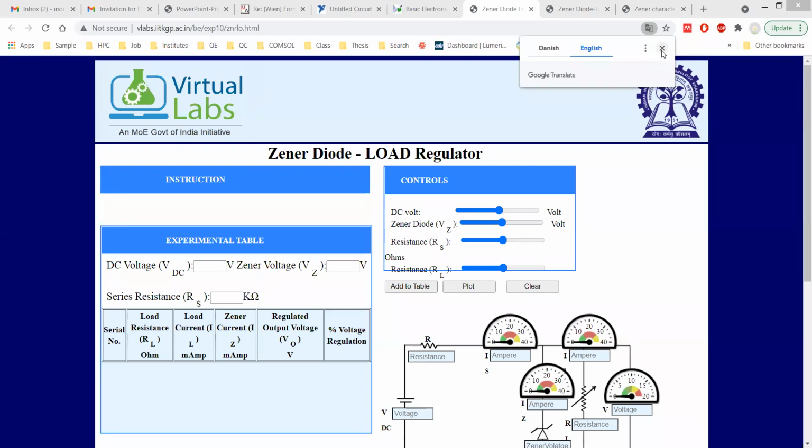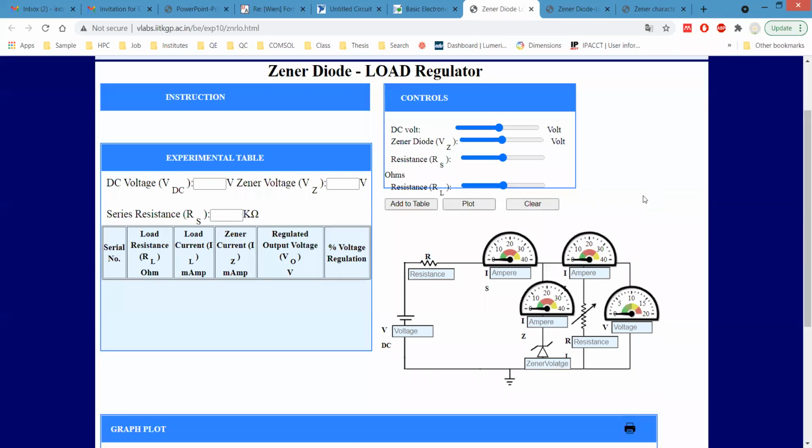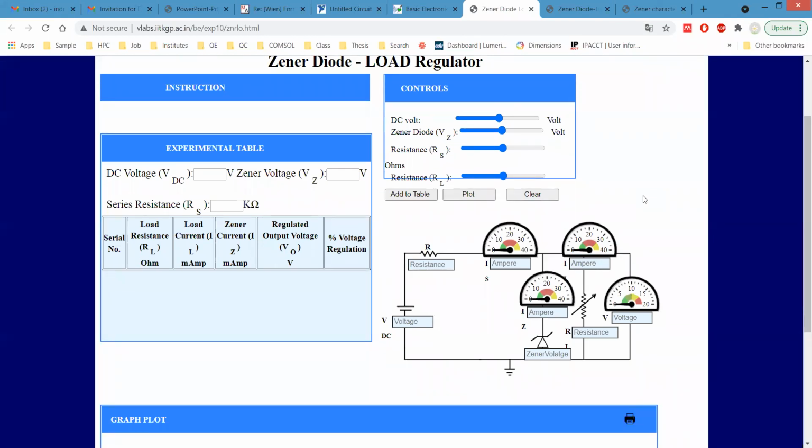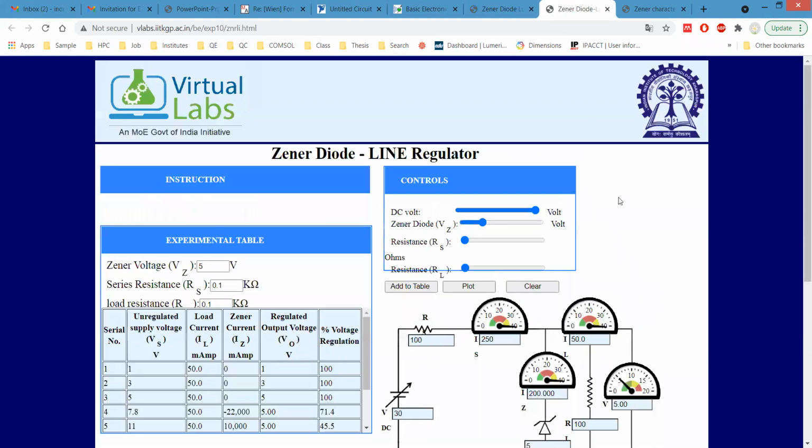For this one the circuit is different. Instead of varying a variable voltage source, in this case we will have a constant voltage source but a variable load. As the load is varying, our source should be independent of load. The main motive is that maybe our input may change or our load may change, but our output should be constant. That is why we are trying to plot line regulation and load regulation. In case of load regulation, we will have a variable resistance.